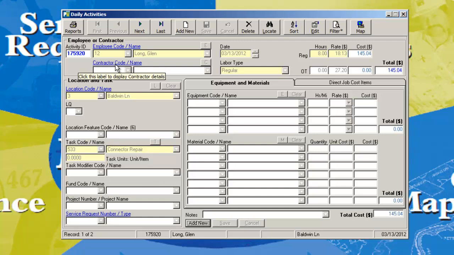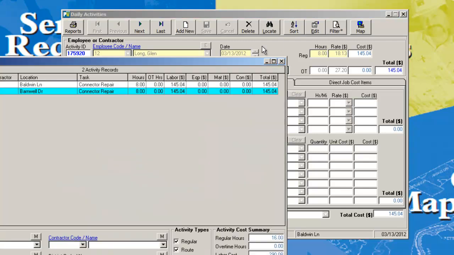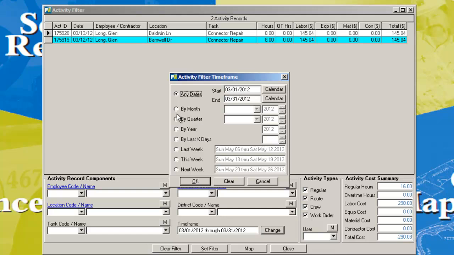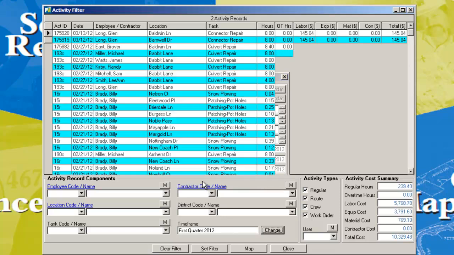And so one of the first things I'm going to do is look up here at this little filter button, and I see that there's an asterisk by it. What this asterisk means is that the filter has been set, and I should investigate this and see what has been done. So I click on the filter button, and that brings up the filter dialog box, and here I can see that I have had a filter turned on for a time frame that includes just March of the year. So if I want to see everything for the first quarter of the year, I need to go to the change button here, and I am going to select by quarter, and I'm going to say first quarter, and I'm going to click OK.